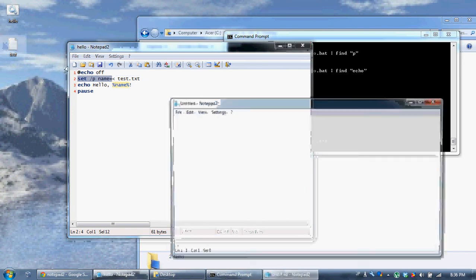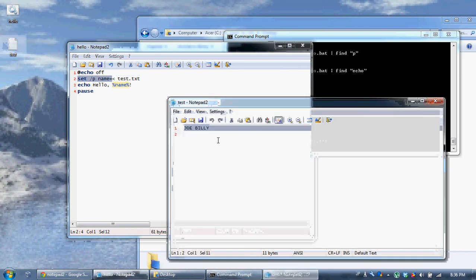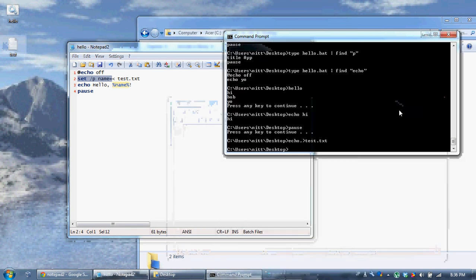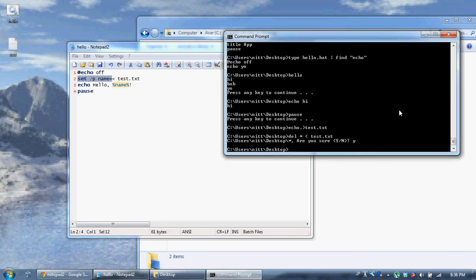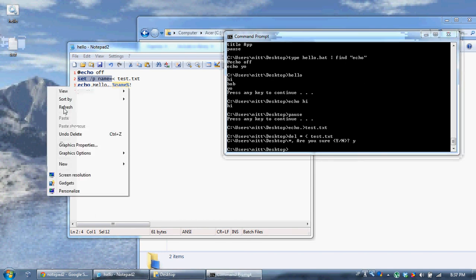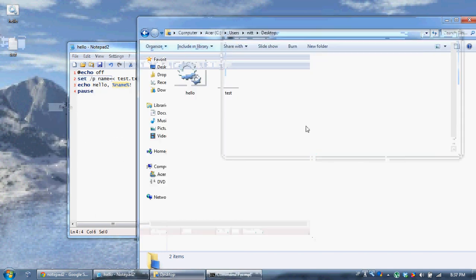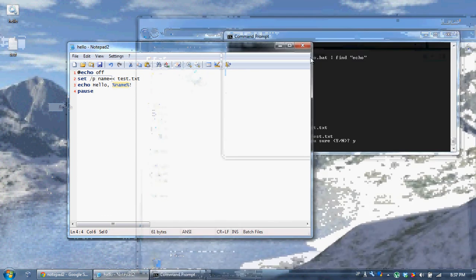So we can also do something like put y in the file and then say something like del *, receiving from test.txt, and see, it typed in y for me because it got it from that file. Refresh. Sometimes this happens.